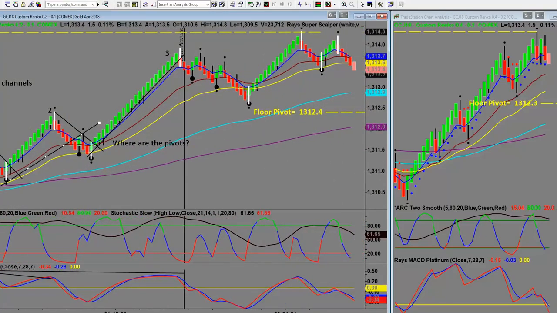So what we can see here, and by the way, this is the Globex session. It's 2:29 in the afternoon in my part of the world. It is 23:24 US time, so we're getting close to midnight, and so we're in the Globex hour, so it's a much slower market. So we can see here we had a nice divergence trade, good for 7 ticks here, bounced, continued, and we can see here we've got divergence again. Now we've come up and we've hit and touched the floor pivot. We can see that there.